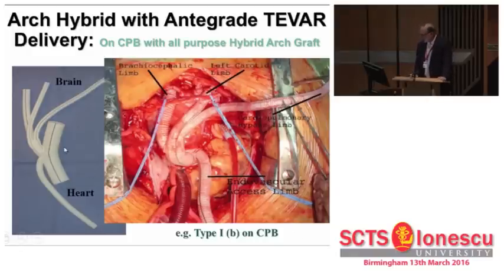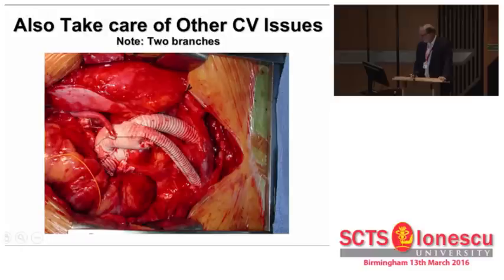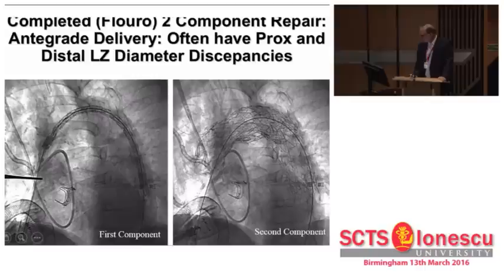This is an antegrade graft that we use. In this particular case, we cut off the ascending aorta part of it and then just come in with either a two-branch or three-branch graft with an antegrade access delivery arm for these hybrid procedures. This is a pre-made graft with a large innominate 12-millimeter graft, 16-millimeter inflow. So also for pump, to put him on the pump, we can do coronary bypasses or even AVRs or other things that also occasionally need to be done.